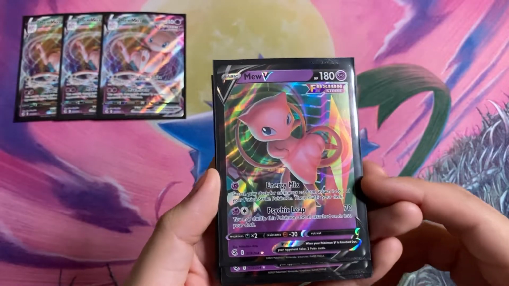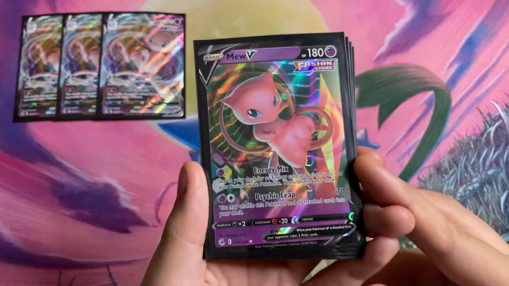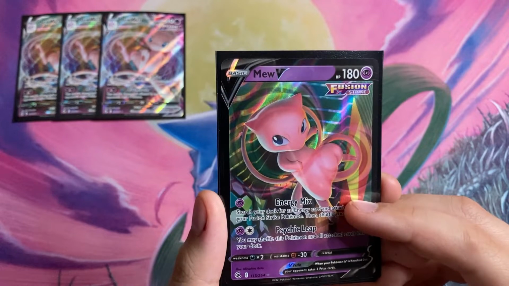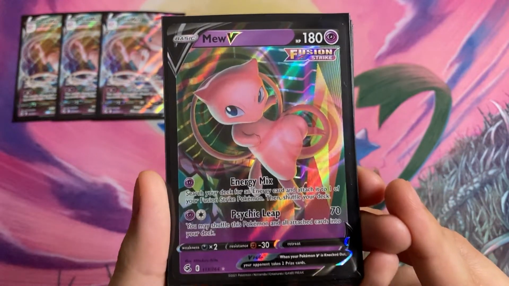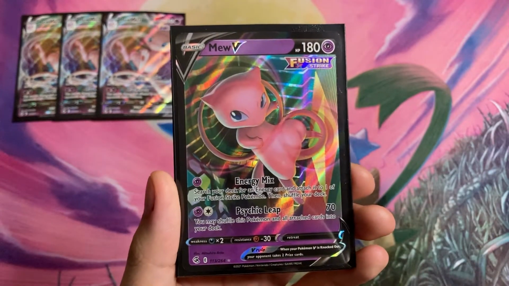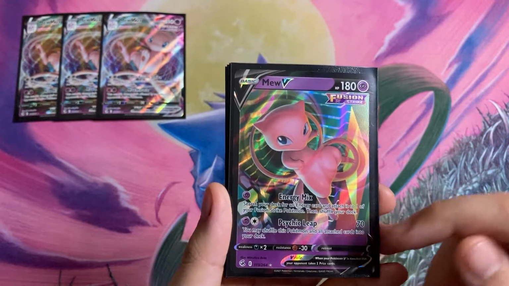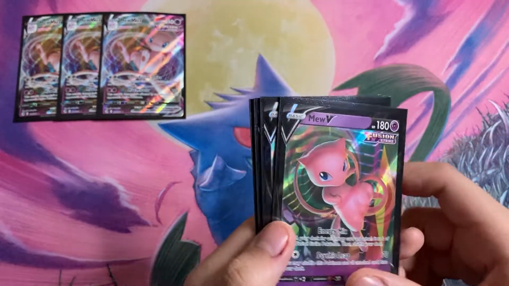Next up, we have Mew V, Energy Mix. Search your deck for an energy card, attach it to one of your Fusion Strike Pokemon, then shuffle your deck. I don't think I've ever used this card to attack with Energy Mix, but I have used Psychic Leap. You may shuffle this Pokemon and all cards attached to it into your deck for 70 damage. Usually that's how you heal your Mew VMAX. So you have one of these on your bench, you're attacking with Mew VMAX, and you just Psychic Leap the Mew VMAX back into your deck, and it basically heals your Mew VMAX.